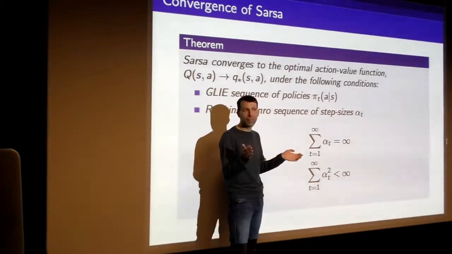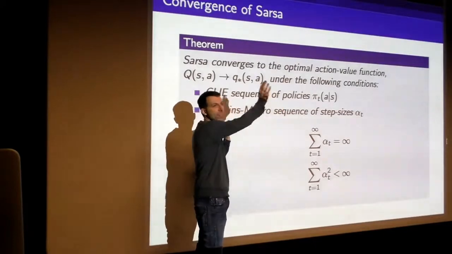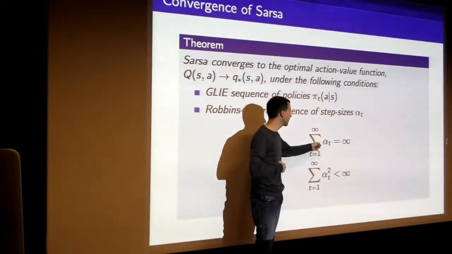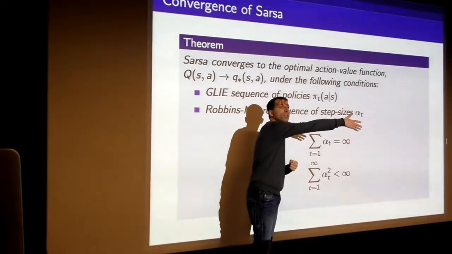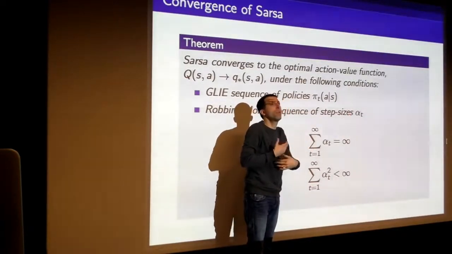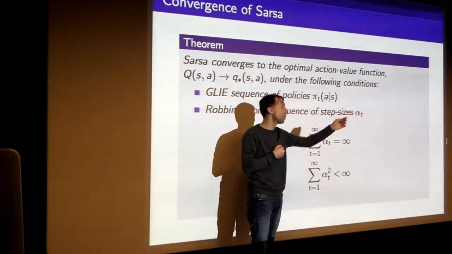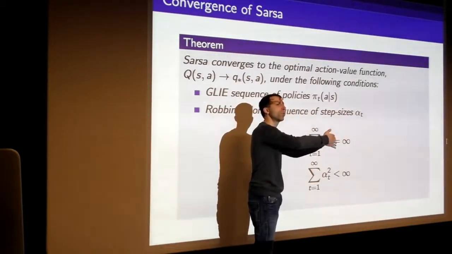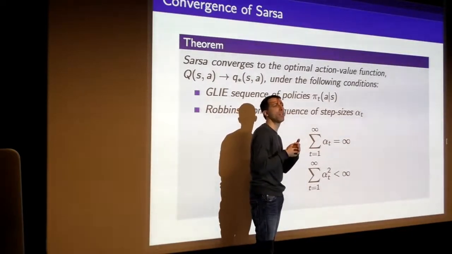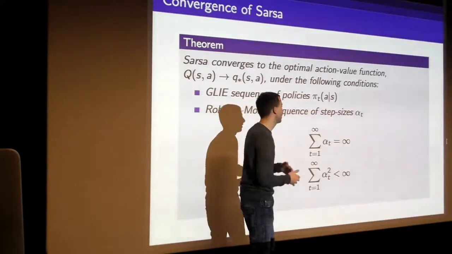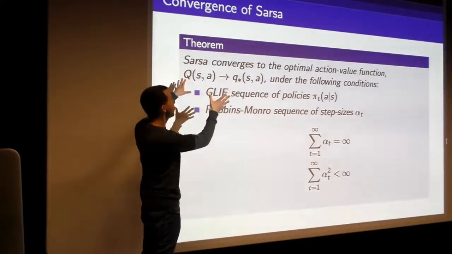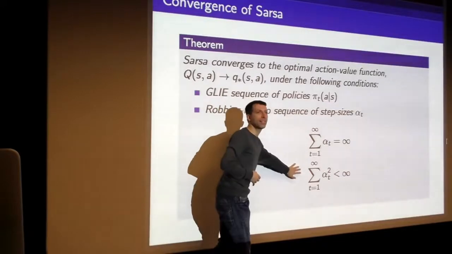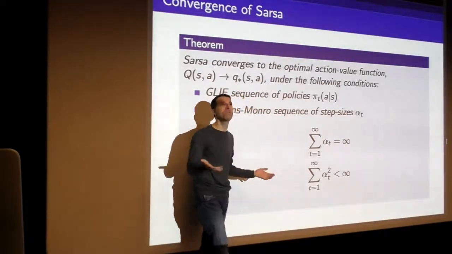If you really want convergence, you need to look at stochastic approximation theory, and you need to make sure that your step sizes follow these two conditions. All this tells you is that the step sizes are sufficiently large that you can move your Q value as far as you want. You might need to move your Q value from your initial estimate to some very large or very low value if you're wrong. And the other condition tells you that eventually the changes to your Q values become smaller and smaller. The changes to your Q values have to vanish and become zero eventually, otherwise you'll still have noise and jumping around in your policy. That's just stochastic approximation theory. But when you do all the machinery correctly, this really converges. In practice, we don't always worry about this, and SARSA typically works anyway.